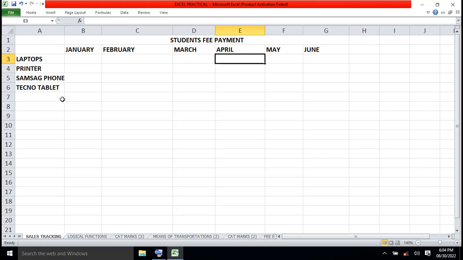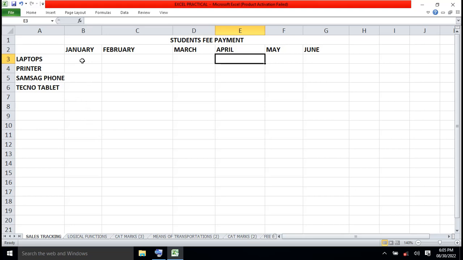And then at the end of the day, you can calculate down here the total sales made on January, February, March, April, May, and then you'll be able to determine which month did I sell more and which month did I sell less.